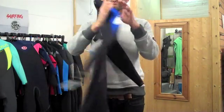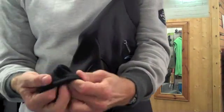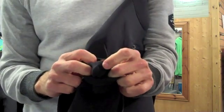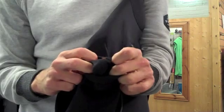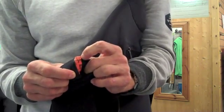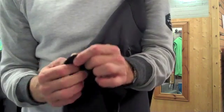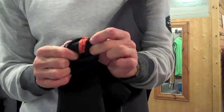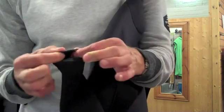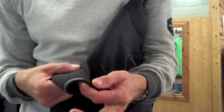The seams are glued and blind stitched as per normal, so stitched halfway through on the outside of the suit. Then you turn it inside out. It's then basically glued to seal the wetsuit, make sure that no water comes in. And then in key areas of the suit, through most of it I think, if we turn it inside out in a second, you've got that E4 taping, which is a flat tape. Feels good against the skin, really flexible, and just gives the suit a little bit more of a shelf life. Makes it nice and robust in the key areas so it doesn't pull apart. Got that liquid taping on the outside there just to create a better bond with your glove.